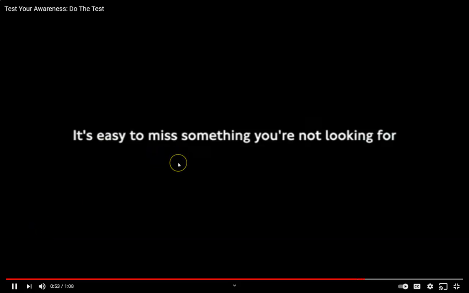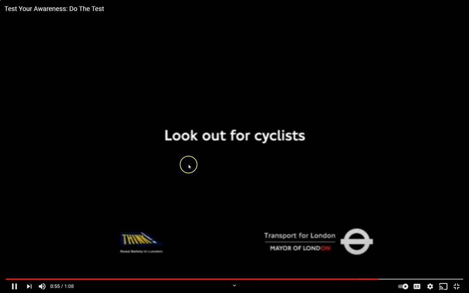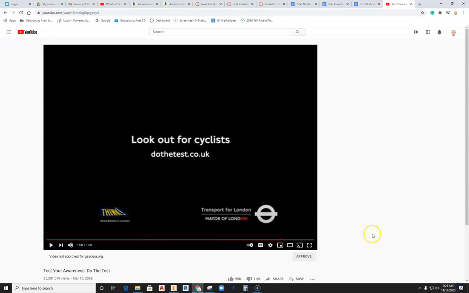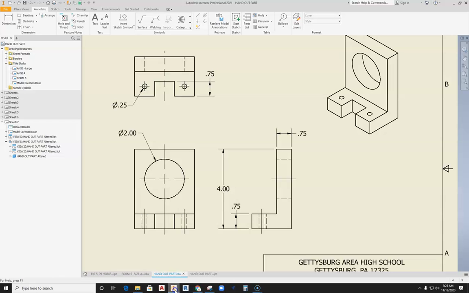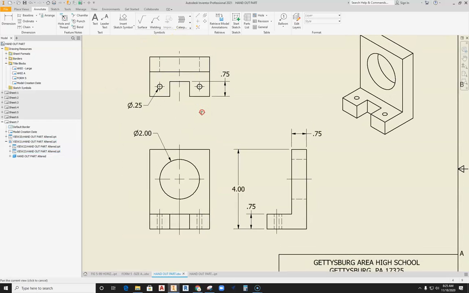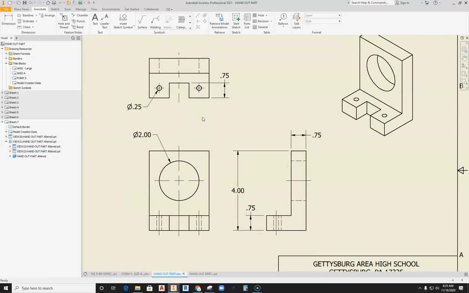It's easy to miss things when they are right in front of your face. Now, this is an awareness test for looking out for cyclists. I ride all the time. I definitely think you need to be safe, pay attention to things on the road. But what I really am looking for in this particular class is when you are looking at things, look at the things that are right in front of your face. Okay? Look at the drawings. You can have someone else look at your drawings for you also. That is not cheating in this class.